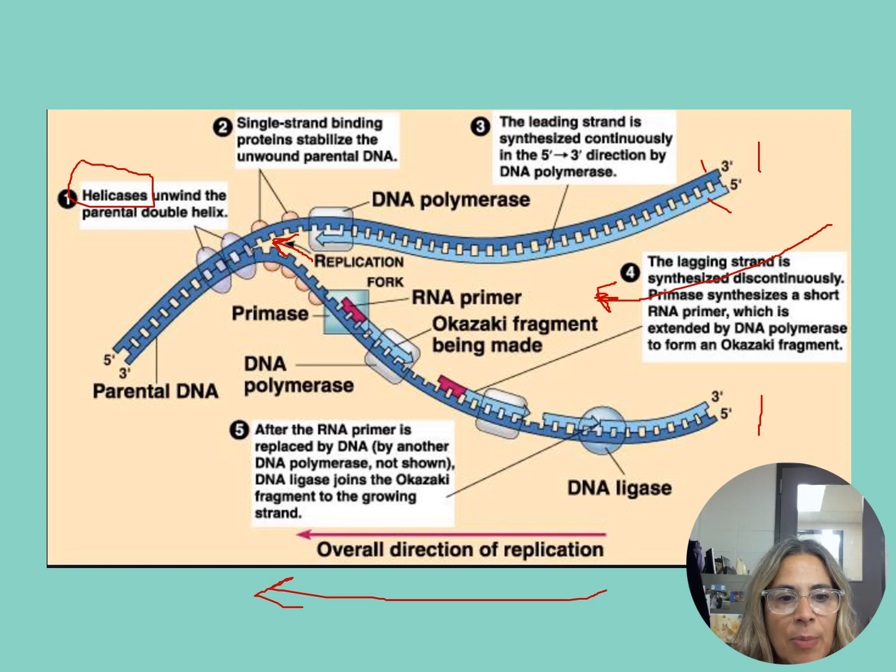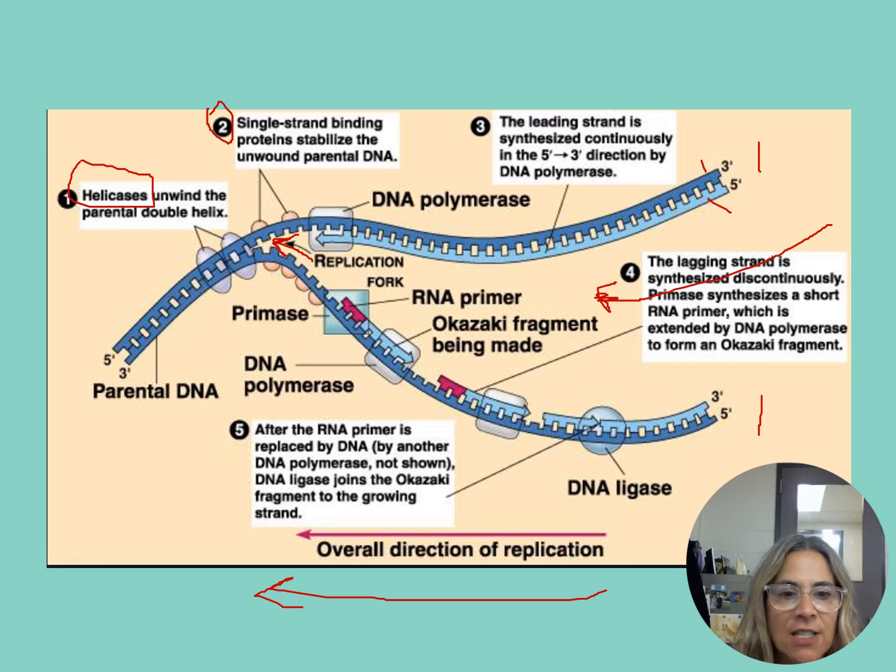The next thing that'll happen is, remember that those base pairs are really attracted to one another. So the A and the T always want to go back together, the C and the G always want to go back together, and so we actually have these special proteins called SSBPs, or single strand binding proteins, that actually stabilize that unwound DNA and prevent those bonds from re-engaging with one another, because then you would just basically be unzipping and then zipping and then unzipping and then zipping.